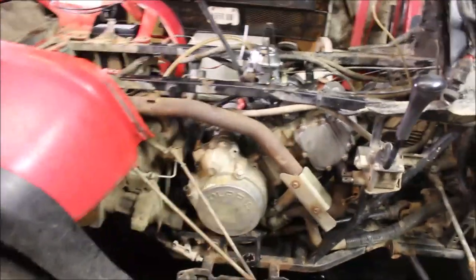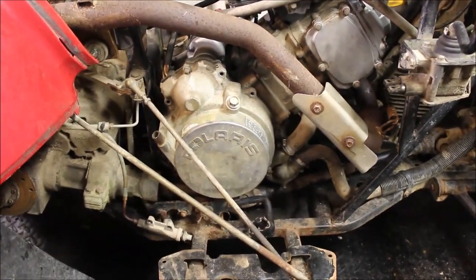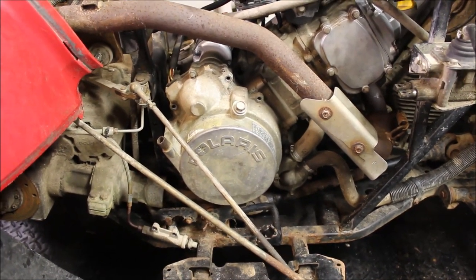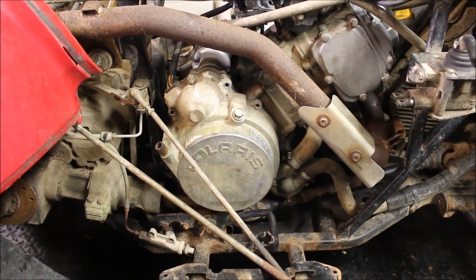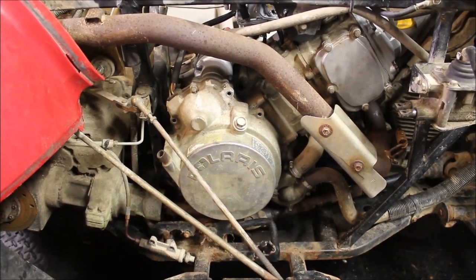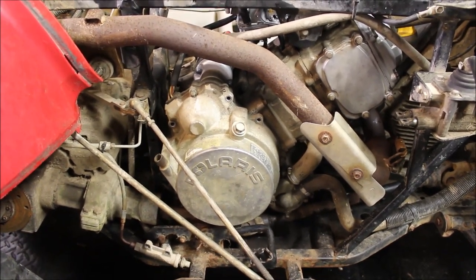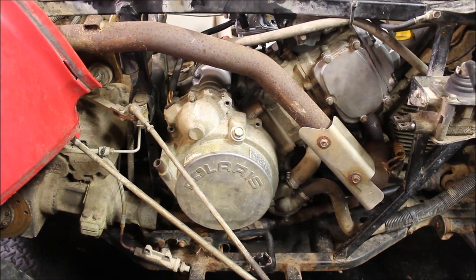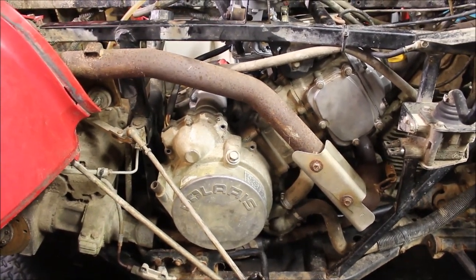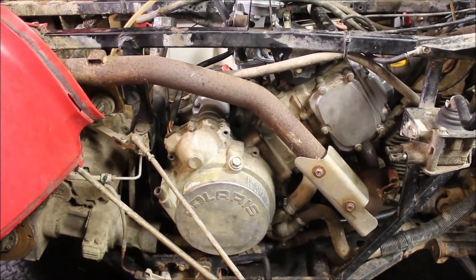So I'll give you a little lowdown of what I found. I pulled the pull start cover off. I pulled the flywheel off. The Woodruff key was in the right position. Little FYI for you guys. I like to pull the flywheel off to adjust the timing, only because the magnetic force once in a while will try to turn the flywheel a little bit one way or the other. And this way I'm dead on, so it doesn't move. And then I adjusted my rockers, like you saw, and put the flywheel back on.